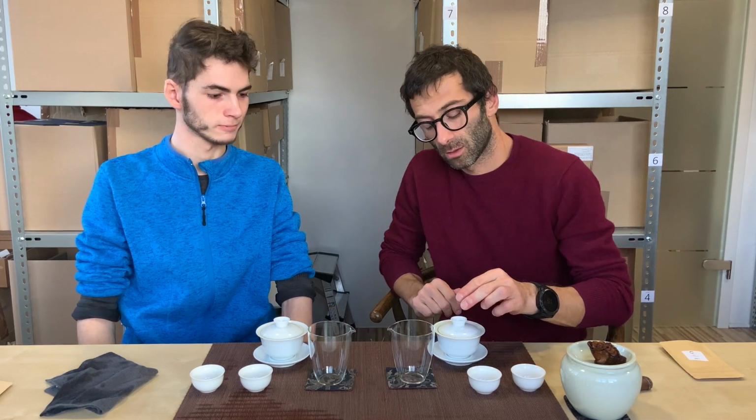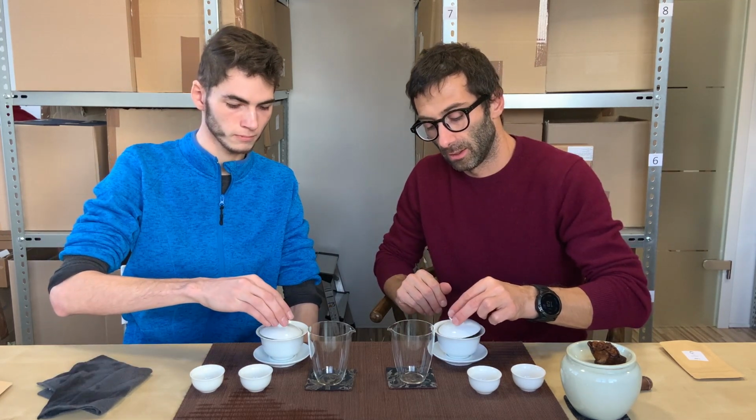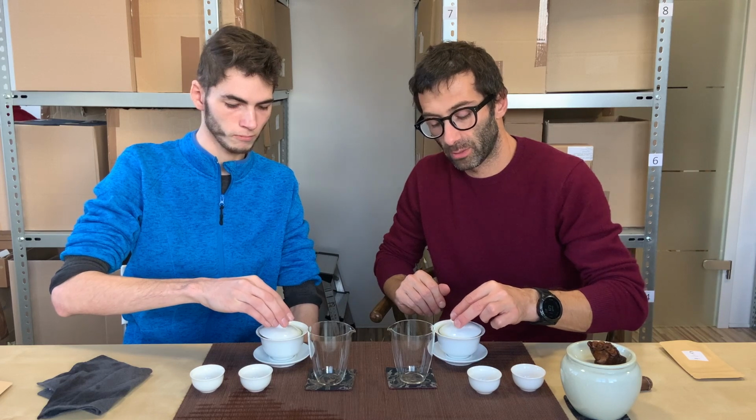I think we are close to 30. We just go by the feeling, but here is also the difference between the two. And I said, if you really want to go 25, you probably have to pour out.